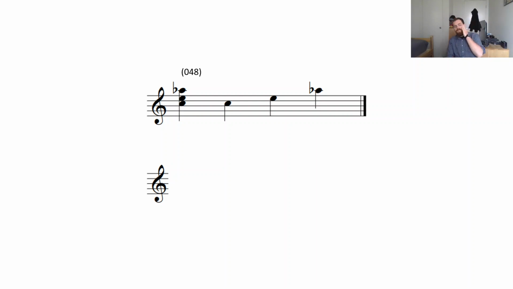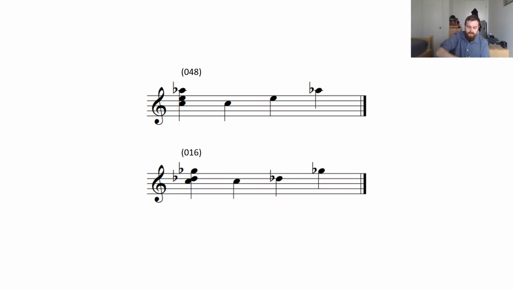Okay, so this one's an important one we spent a lot of time on last week, if you recall. This one is the somewhat distinctive 016, a semitone and a tritone, right? This one is particularly dissonant, but it also has that distinctive, really wide interval of a tritone and the really narrow interval of a minor second. So that one's a good one to keep in your ears.